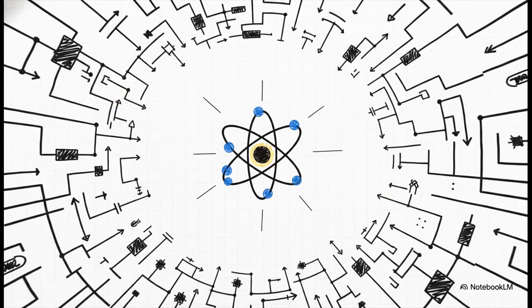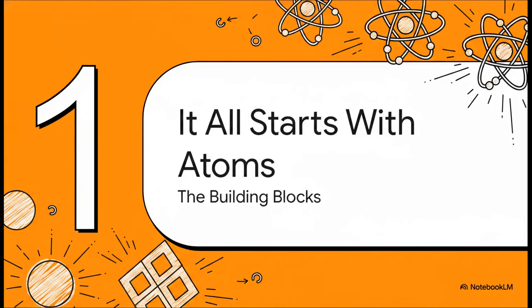And the answer, the very core of it all, isn't found in some crazy complicated circuit diagram, not at first anyway. Nope, it's way, way smaller than that. The real secret is hidden deep down, inside the atom itself. If we want to understand how a complex processor works, we have to rewind all the way back to the very beginning. We've got to start with the fundamental building blocks of everything. We have to start with atoms.